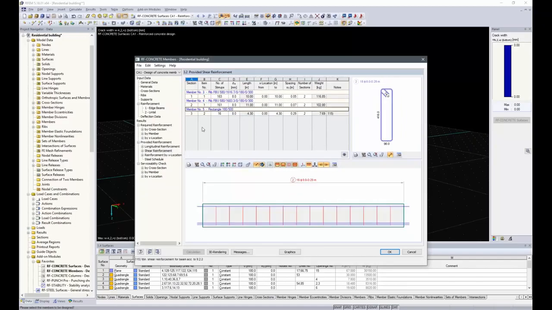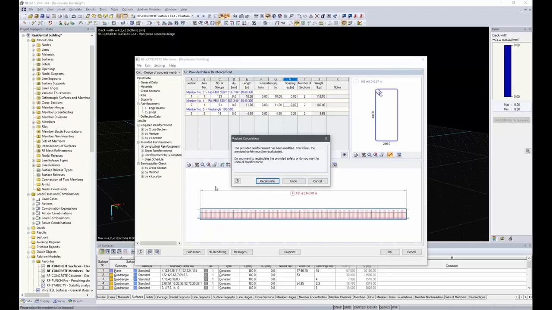We can change some of this provided reinforcement to our personal needs. For example, I don't want to have 29 centimeter spacing between the stirrups, but I want to have 25 centimeters distance. So I enter 0.25 meters and just click on another table.